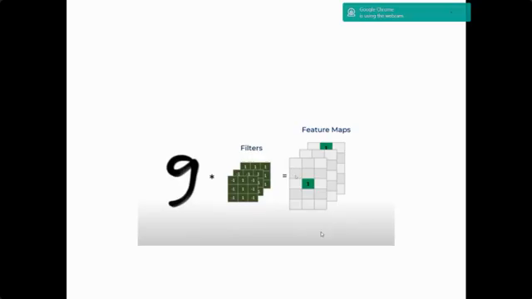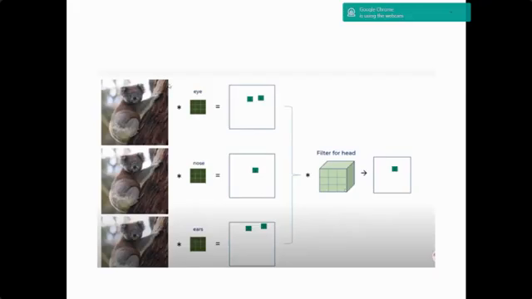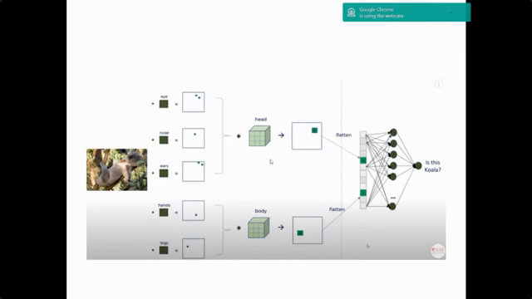So there are so many features of that particular image we are going to identify, and then we are going to stack them together. This is the first operation, which we call the convolution operation. If you put them together, for example, in this case, the eyes and the nose and the ears, this is the filter for the head. And the filter need not necessarily be 2-dimensional, it could be 3-dimensional also. So we identify the various parts of the image using the filter, right? Once it is done, this is the convolution operation we are going to do: identify the various features, and then identify the head and body together, and then we get this particular matrix.